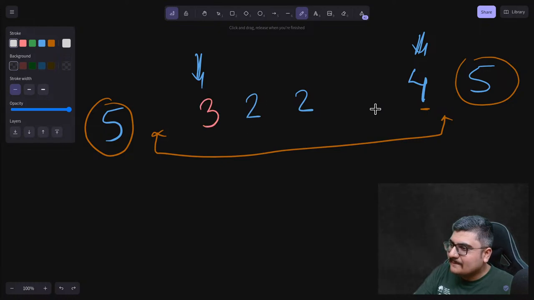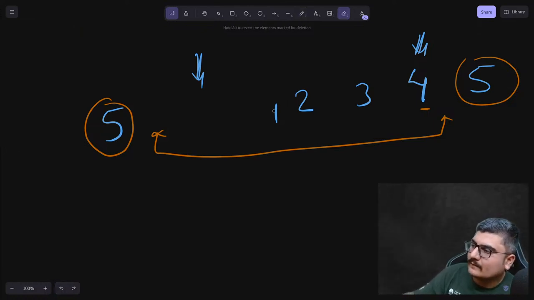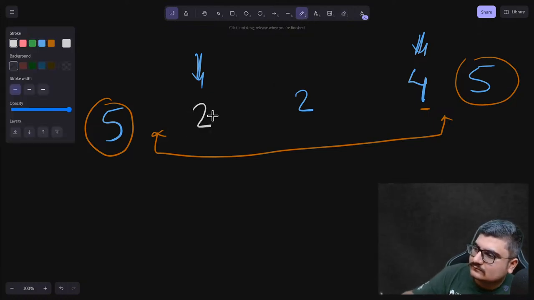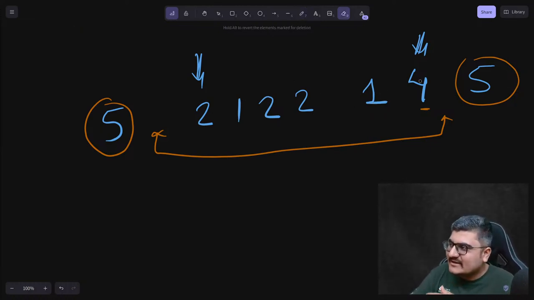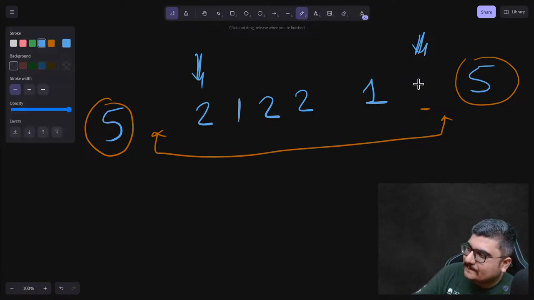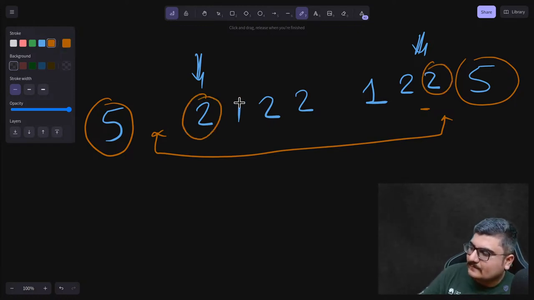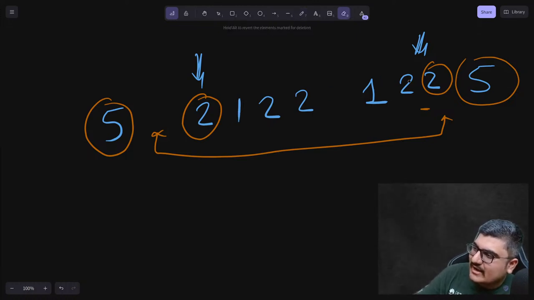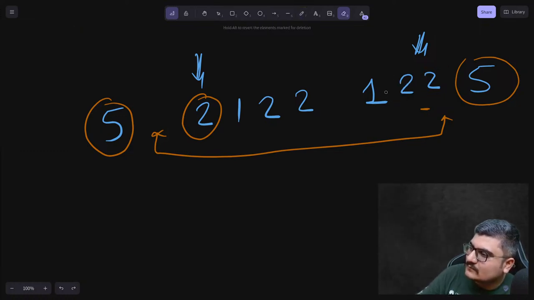And now I will probably create the array again. This was our array. Instead of merging this element here, what I can do is split elements here as well. For example, I want to match this 2 with 2, so I will split this 4 into 2 and 2. Now these elements are equal. I move further. And now since this is 1 and this is 2, I will split this 2 as 1 comma 1 again. This 2 has matched over here.